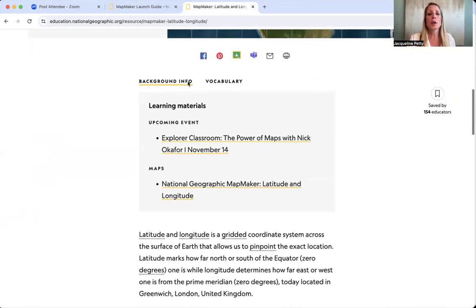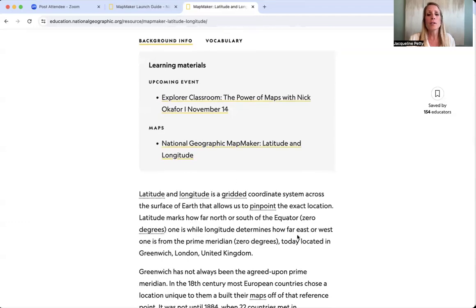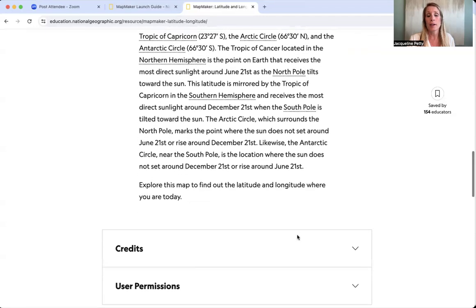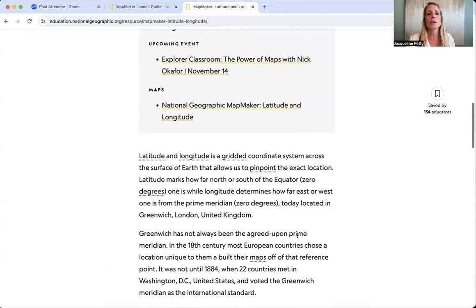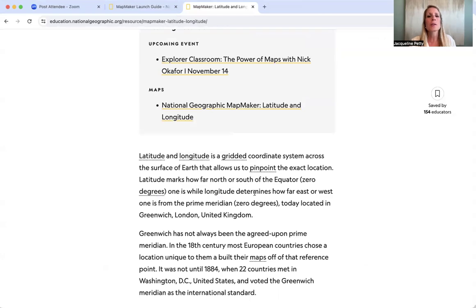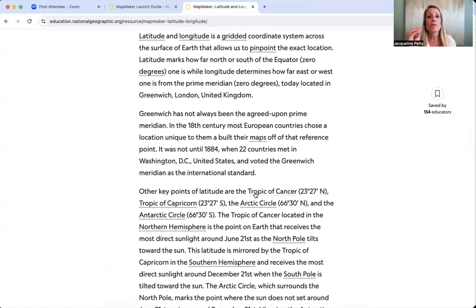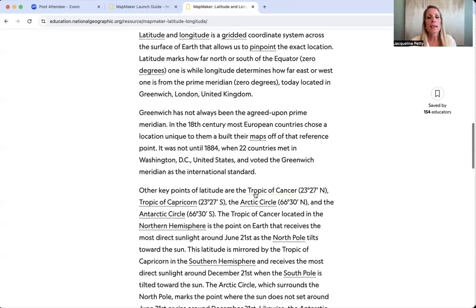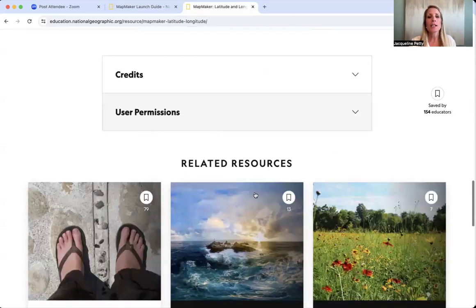This is our background information down here. All of this content is our background information. I just want to point out one cool feature. All of the vocabulary words are underlined. When a student clicks on it, it shows the phonetic spelling, the part of speech, and its definition. This is really great for our students that are still struggling with decoding longer words. They're not quite sure what all those different vocabulary words mean, they can't remember them all, they're still learning. So this gives them the opportunity to follow along and to go back and revisit what they're learning.